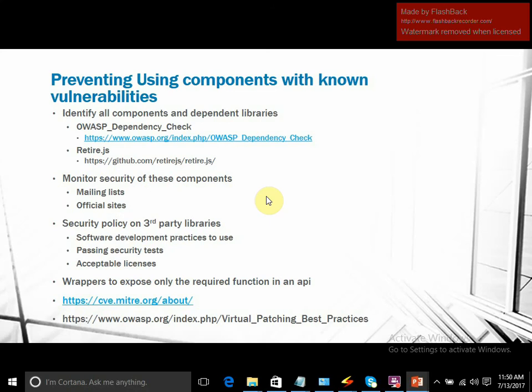And there is a prominent database of vulnerabilities, cve.mitre.org. If you go to this site, you can search for vulnerabilities in many pieces of software you use. It's a vulnerability database. You can go to this OWASP URL if you want more information about using components with known vulnerabilities.